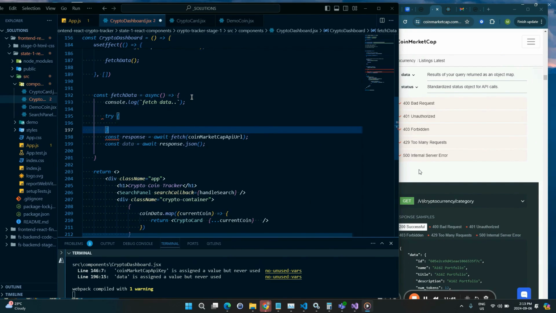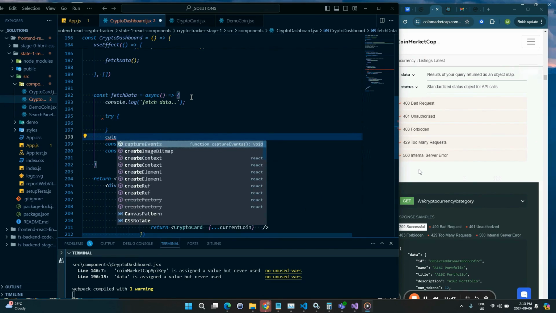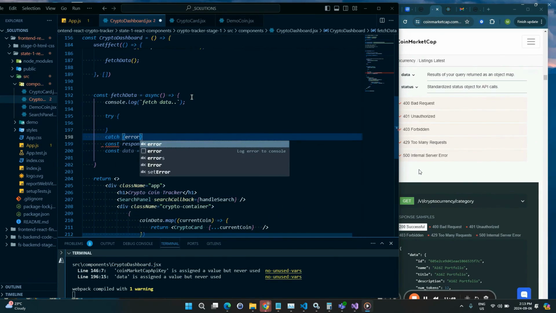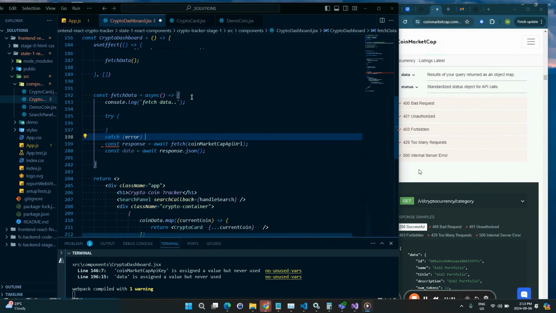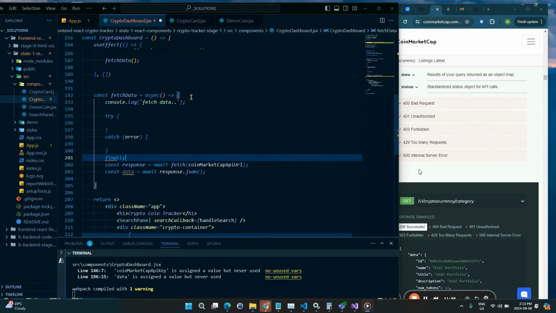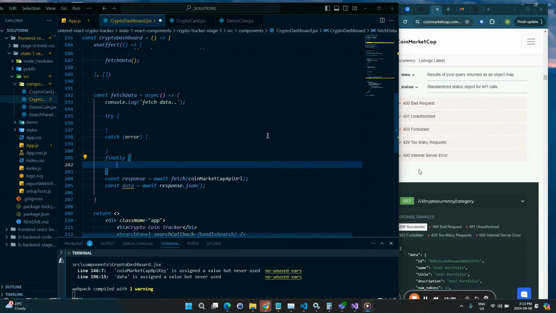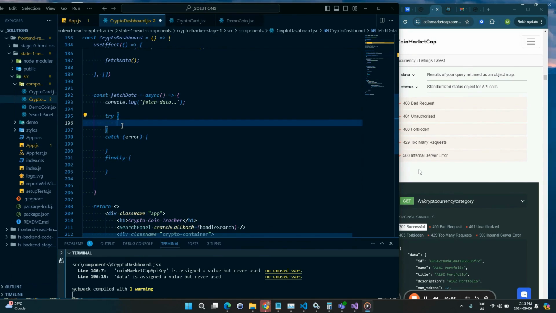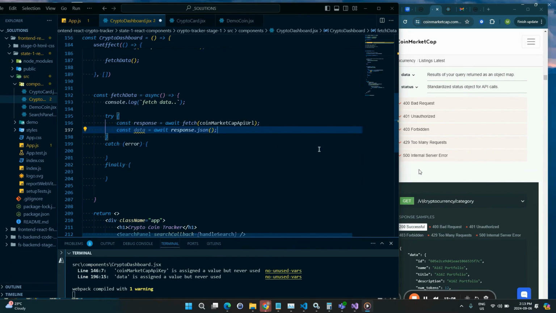Now, we're going to do this, and it's probably going to give us an error because we're not going to be authenticated. We're not including the API key. It's going to request that the API key comes along with the request, but we can set up a try catch. What a try catch does is if anything internal causes an error in our request, we can capture this error in our catch.